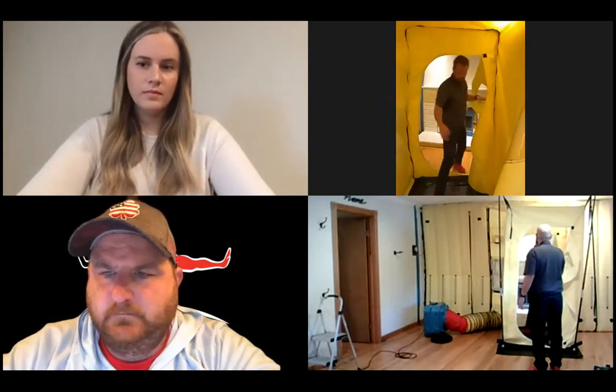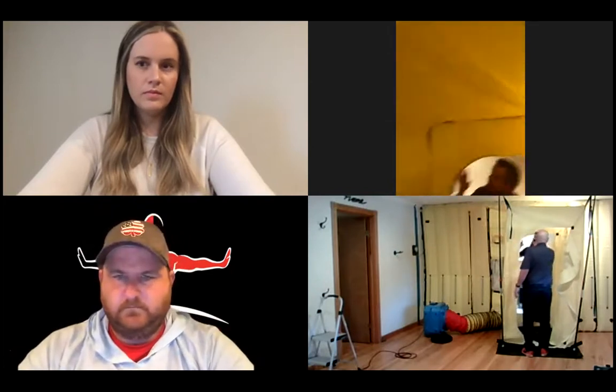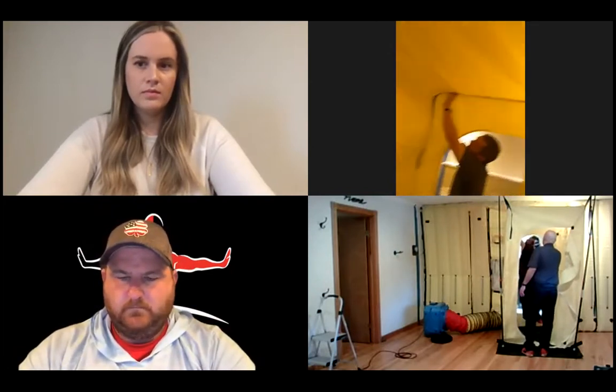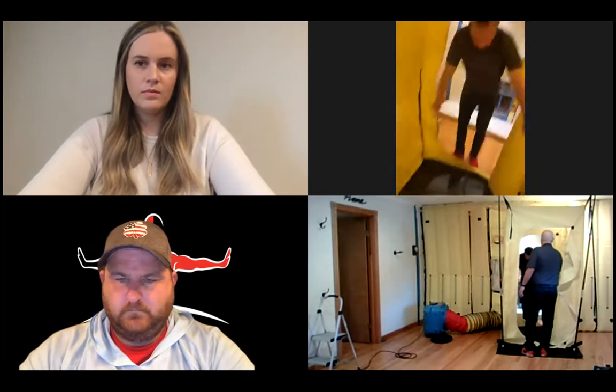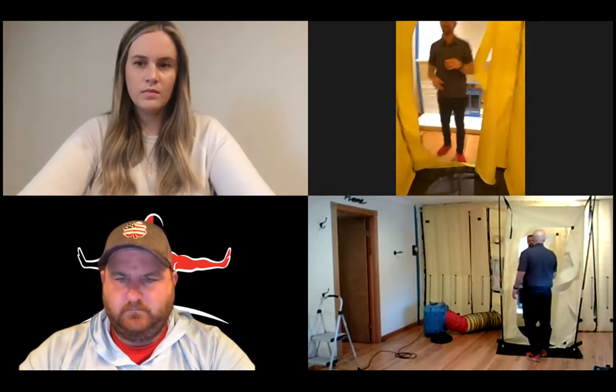We would never open 2 at the same time, but here it is. This is our docking chamber. Once again, if you want to come inside, Tony, just give everybody a little look. There is not a whole lot to see in here, but you can see that these zippers are overlapped and go all the way floor to ceiling, all the way around. So this chamber is sealed up nice and tight.